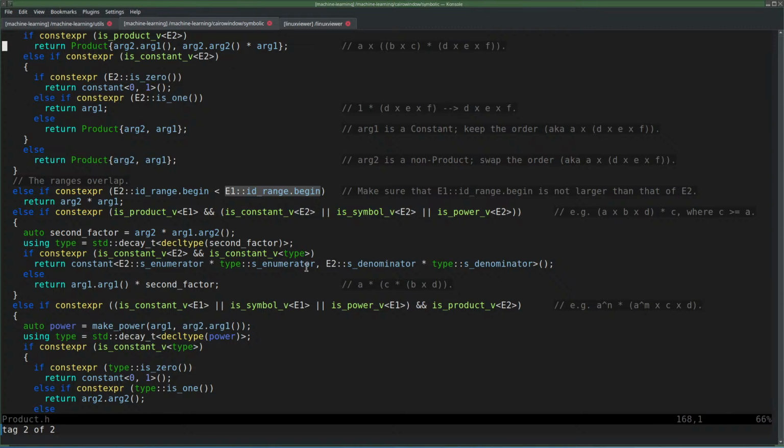I guess overlapping ranges means probably. No, it doesn't.